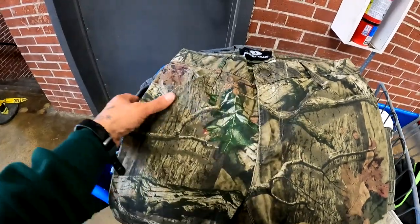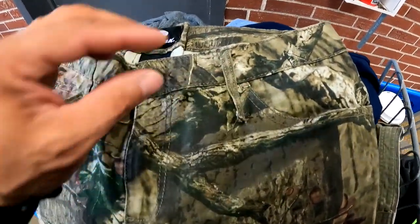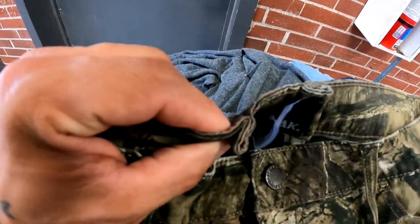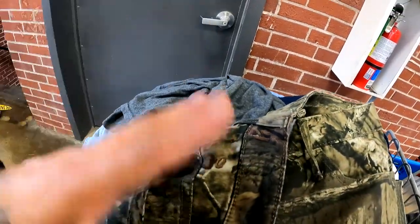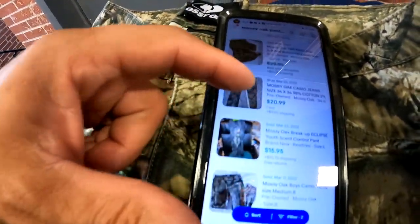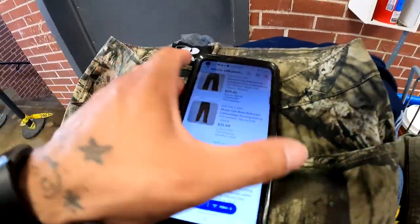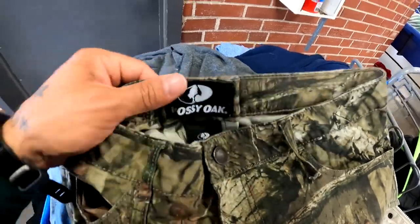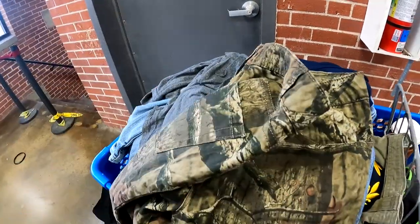Teaching moment here. I grabbed these camo jeans, and they're so camo'd out that I didn't even realize the belt buckle was broken — which isn't a biggie, I can get that sewn up. But then there's also the hem issue. I can cut the seams out and get that unhemmed. Let me show you guys what they're going for: $17, $20, $15, $10, all the way down to $5 on one bid — $23, $12.99, $29, $15.99. Not a bad price, but I don't feel like taking the time to sew that up and take out the stitches. Good teaching moment — I was going to grab them and then I realized they had two flaws. Just look at what you're doing, guys.